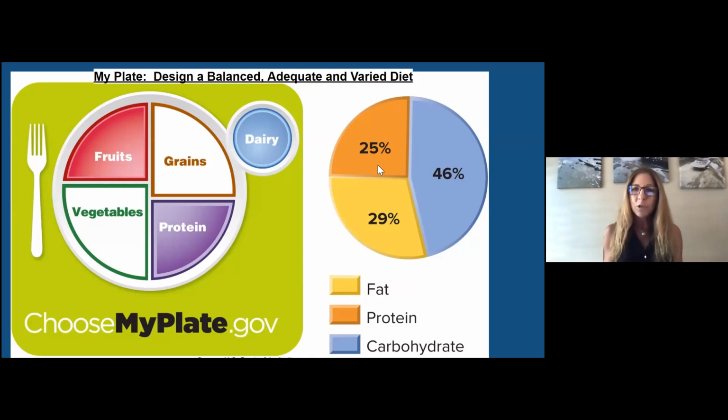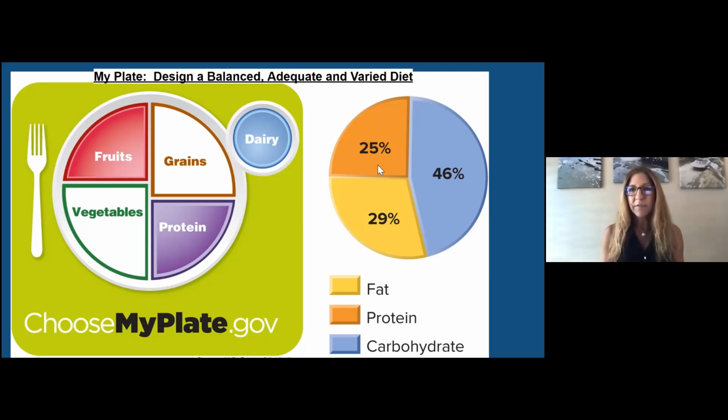In terms of macronutrient or substrate breakdown, you can see on the right-hand side, carbohydrates should make up the bulk of our caloric intake. And I know there's a lot of information, good and bad, out there that talks about low carb diets, etc. This slide and this research show that we do need to be consuming most of our calories from carbohydrates because it's our body's preferred source of energy. Every single cell in your body really relies on carbohydrate as a fuel. The brain primarily, almost exclusively, uses carbohydrate for functioning, and it really hoards a lot of that energy. So your brain activity relies on that, and that's why that is so high.